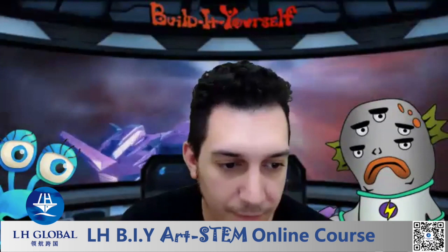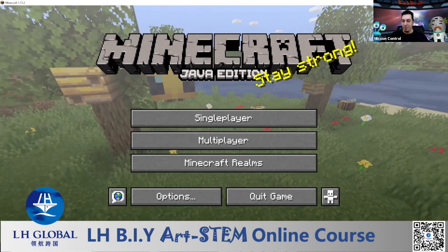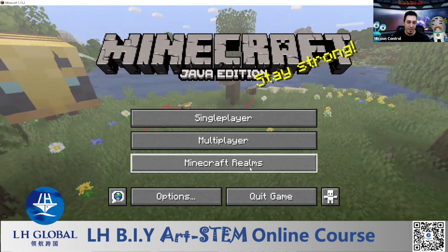Okay, so in Minecraft, once you log in, you have to be on the latest version of Minecraft, which it should be by default. If you're not on the latest, it probably means you're a Minecraft pro and you've been playing on different servers. So just choose latest release if you know what I'm talking about. And if you don't, you should be all set with that setup. Then you want to click on play. So after you log in, you play. And when you wind up on Realms, because I see a lot of people saying they don't see a Realms invite or they don't have an invite, you need to be on the Java edition to get an invite.